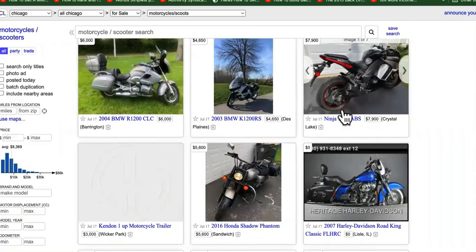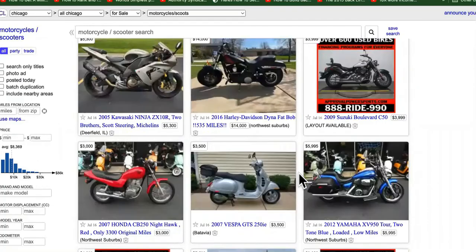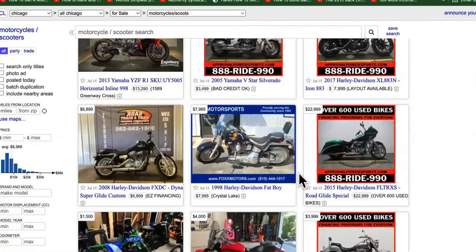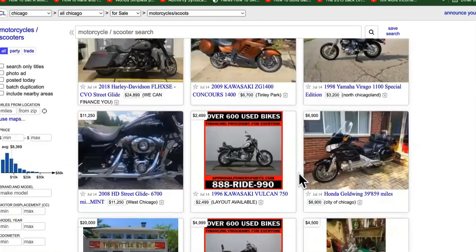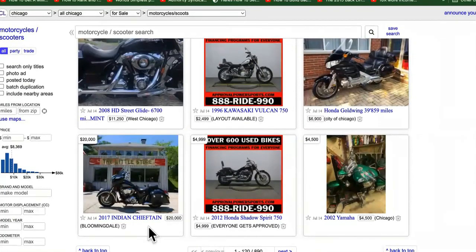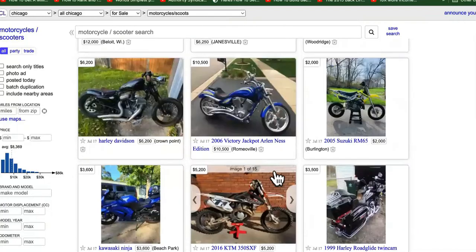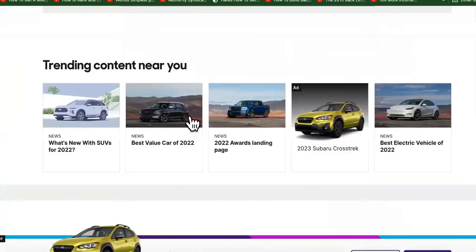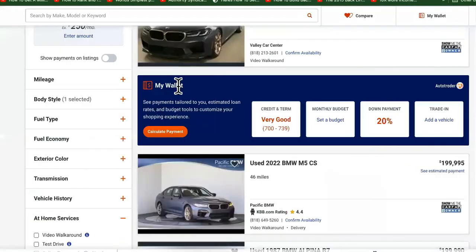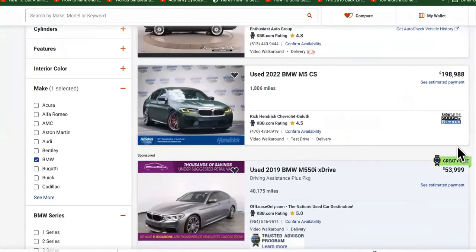It's very simple. You don't have to own the vehicles, the product, or anything. You just have to own the traffic. That's the problem. That's the reason why you're valuable. A lot of these people don't know how to get eyeballs on their offer. They have the product and it's high ticket, $20,000 for this Indian Chieftain right here. But they don't know how to get people to see it. They don't know how to get people to say, hey, I want that. And that's where you come in. So when you have your own site similar to a cars.com and you have your stuff listed on there similar to an Auto Trader, look at these prices right here. You understand what I'm trying to tell you?